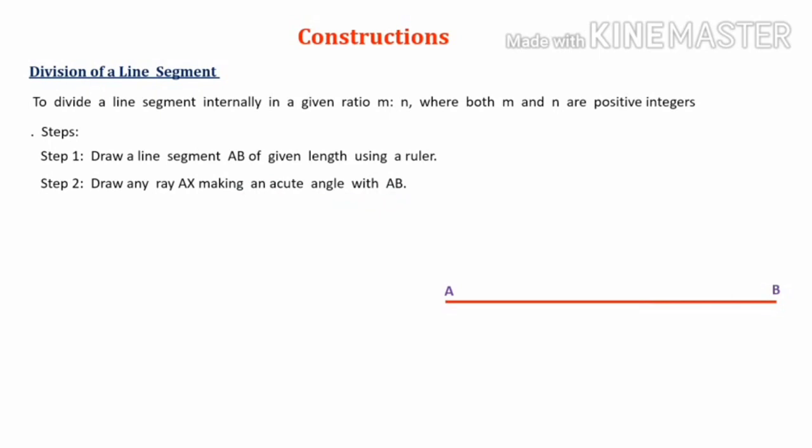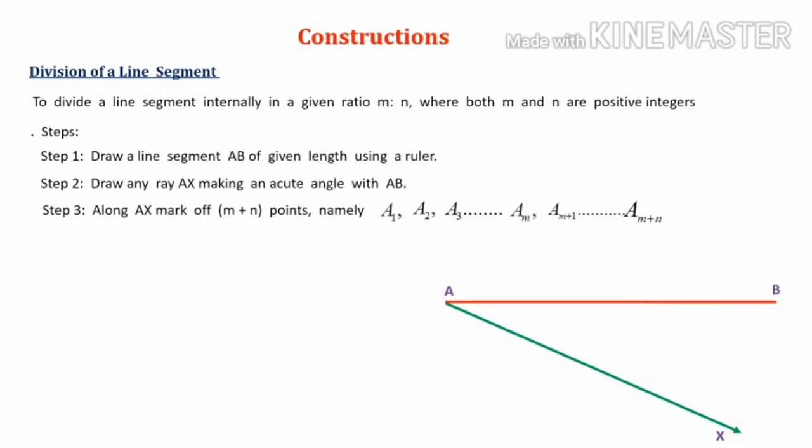Making an acute angle with AB in the sense, here AB is the line segment shown here, then making an acute angle with AB. So from here we have to draw the ray. Either you can draw upwards or you can draw downwards. But the angle between the line AB and the ray must be an acute angle, means less than 90 degrees. So here I am drawing downwards. So we have to draw the ray AX, just drawn, and you can see the arrow here because we can extend towards this direction. Another end A, here it is fixed.